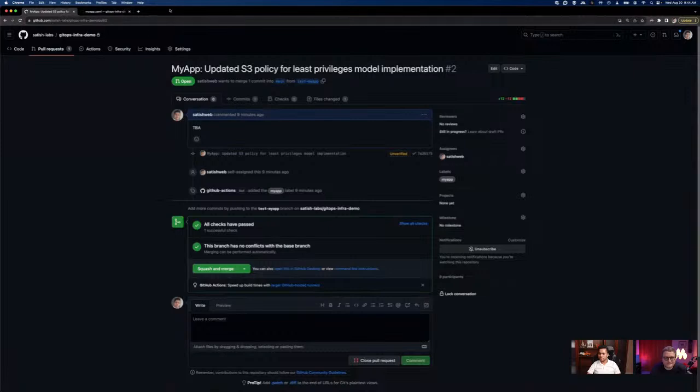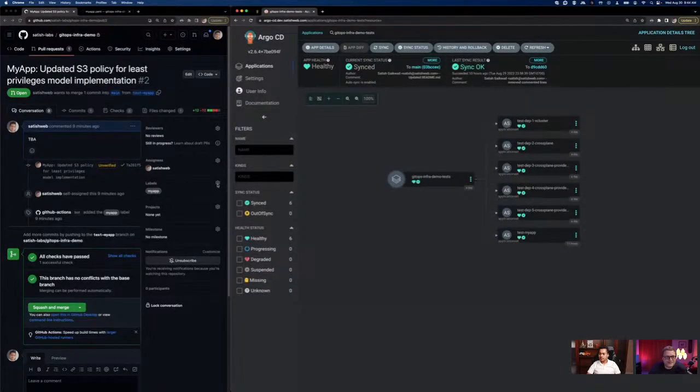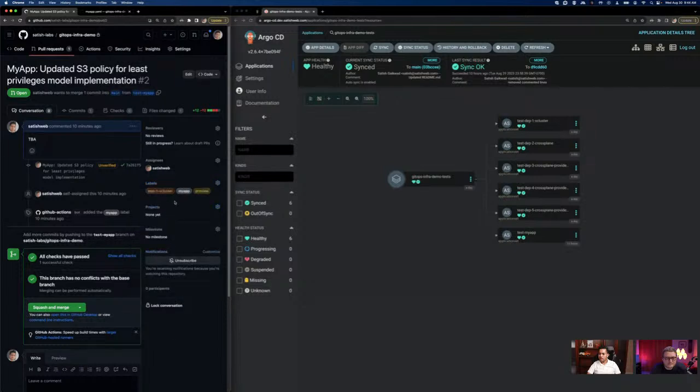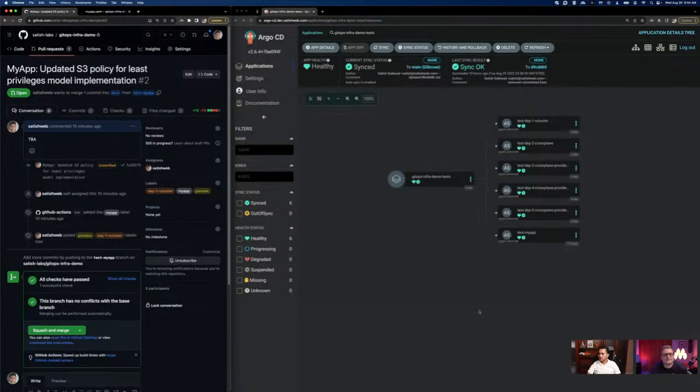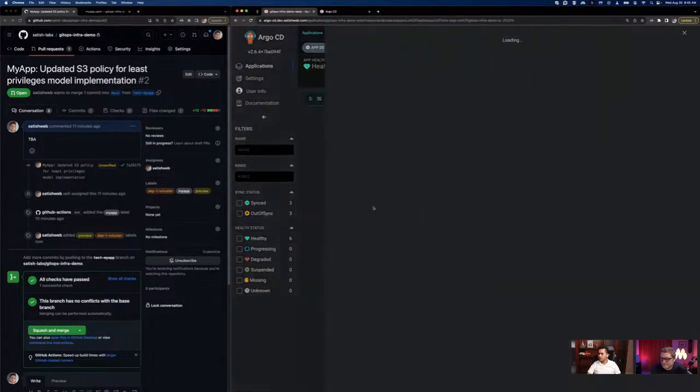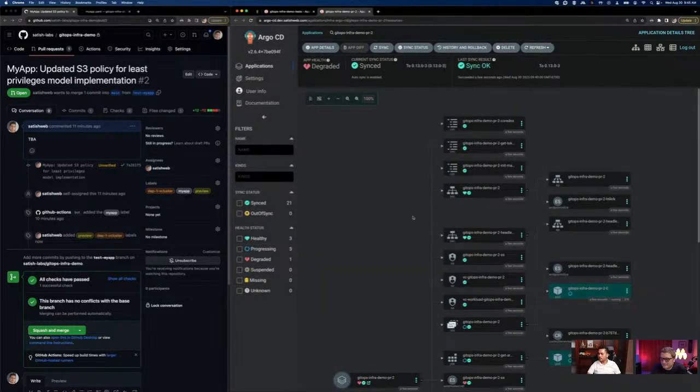Let me create the vCluster. Let me start with adding the first label, which is preview. I want to initiate the preview because we don't want to test all the PRs, right? So preview means I want to test something, and then I will begin with dependency one, vCluster. The moment I add those two, I should see some action here, and it should create an application. Sometimes Argo CD takes a little bit of time to get started. I can force sync it, and there you go. It has launched a vCluster for PR2. So I'm going to open this in a new tab here and see all the things that are happening.